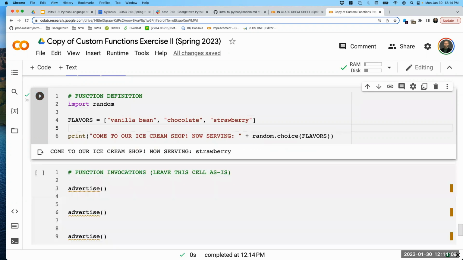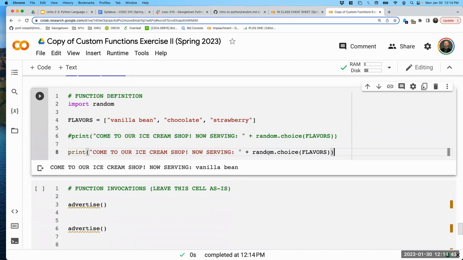that's it. Come to our ice cream shop, now serving strawberry, now serving vanilla bean. Okay, great. So this vanilla bean is lowercase though. Does anyone know how we'll uppercase it? Dot upper at the end of that. Yeah, dot upper. Since we have a string here, we know that we can invoke some kind of string casing methods on it, like upper.